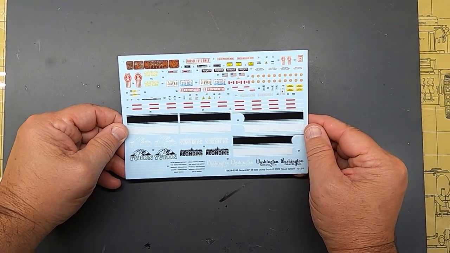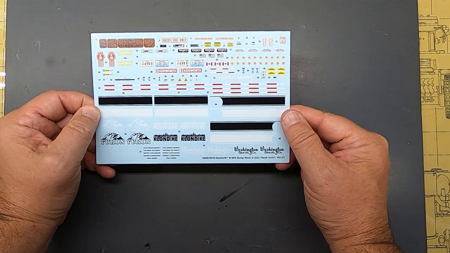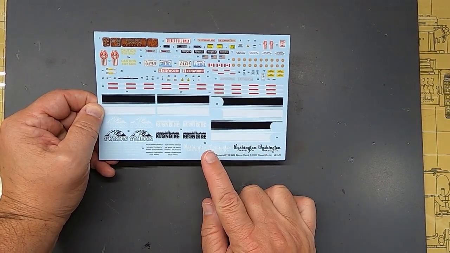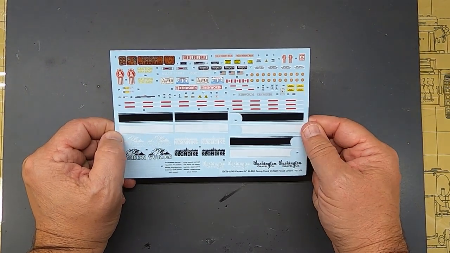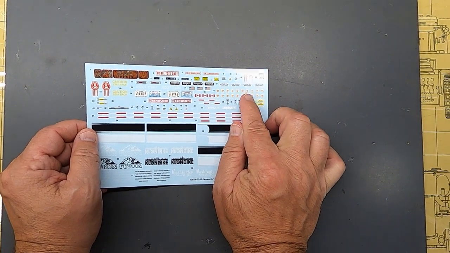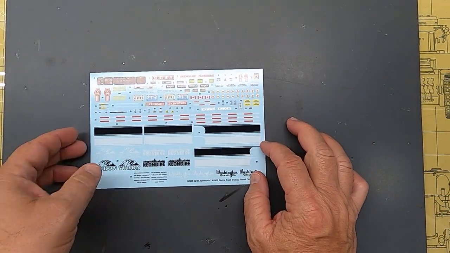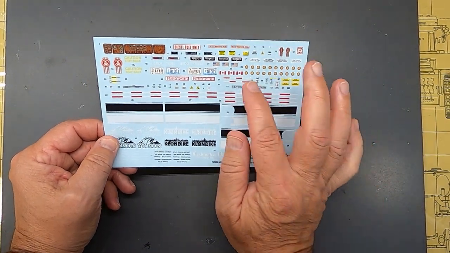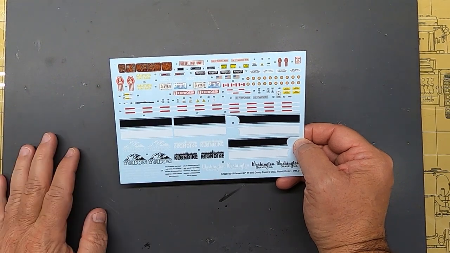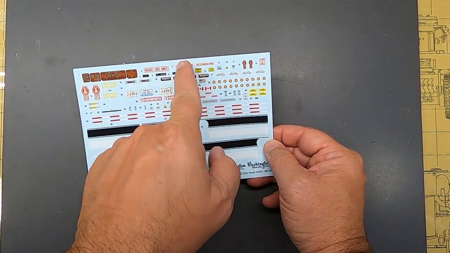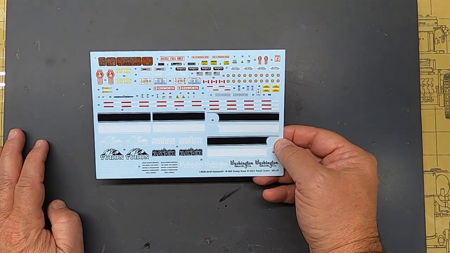All right. Got some company names here. It looks like we got four company names. You can choose it either in black or white. Same with the stripes. Black or white. A reflective tape going, which is nice. It's a nice touch. There's all those marker lights. Which is a nice touch also for the bed. Because those are all going to plop in right there. For the Canadian guys, we got some Canadian flags. Dash decals. Plates. Plenty of Kenworth. All your typical truck markings. Looks really good. Nice decal sheet. I like this decal sheet a lot.